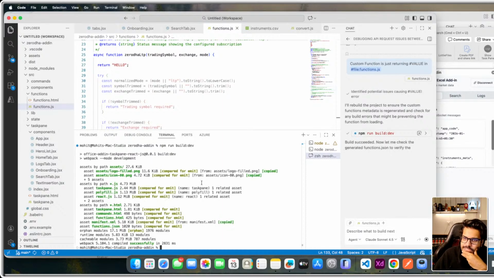I guess build has done. I don't think this will still work. I think something is off with this entire function thing.